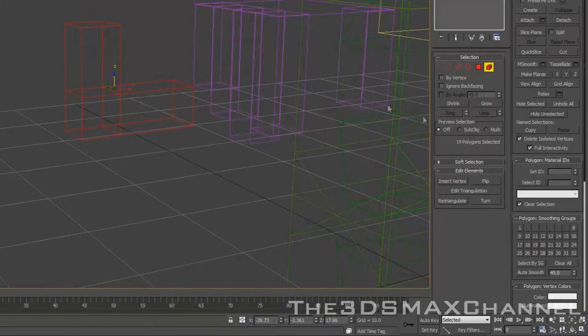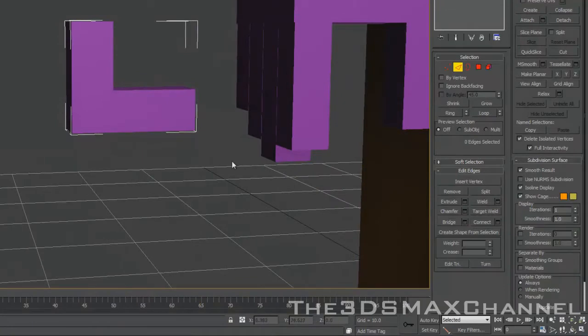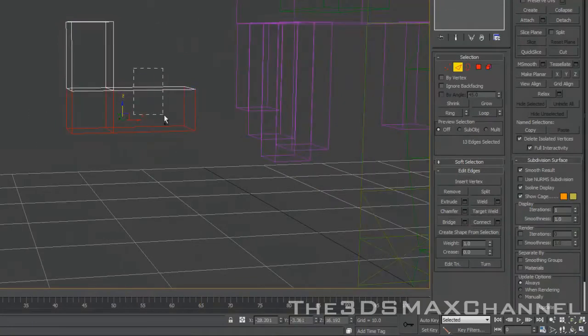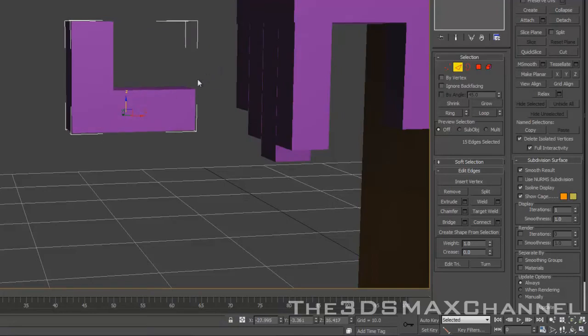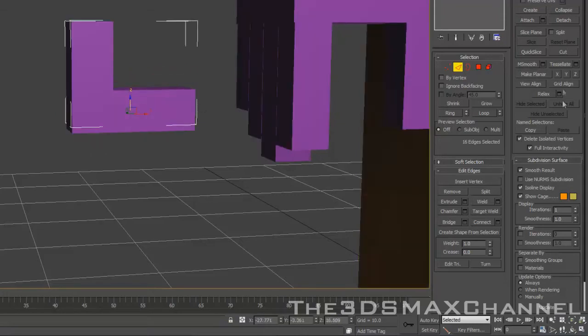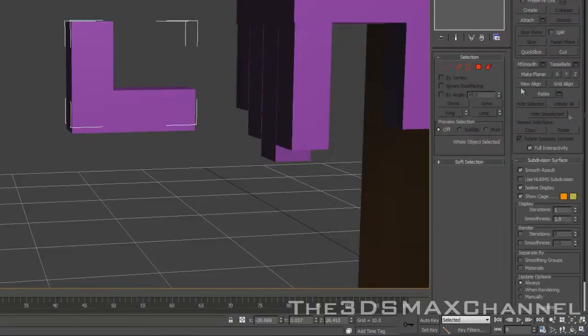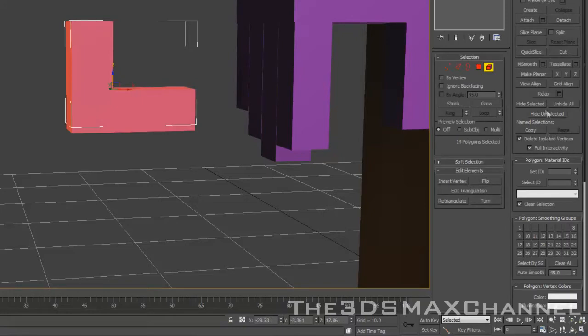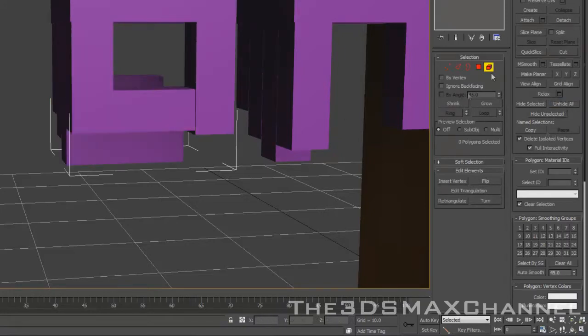So if you need to move it up, you'll just be able to select easily all the parts in the back. So you just unhide them all when you're done with that.